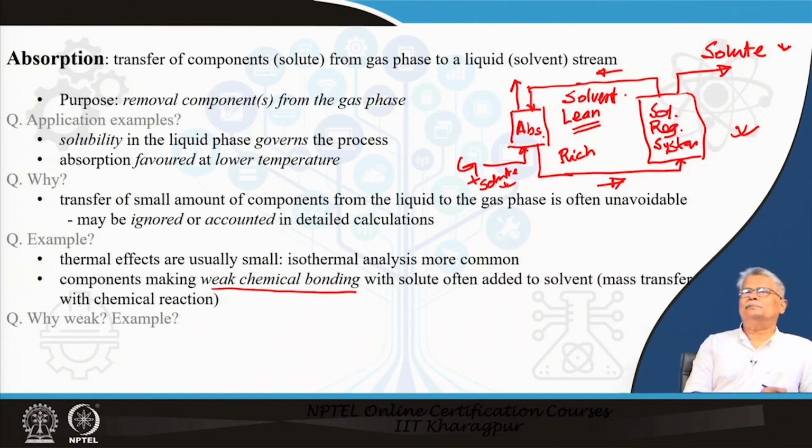There is another aspect to this also. For example, if you have a weak chemical bonding, what you normally find is your regeneration energy requirement will be quite less. So, the solvents are chosen such that it has got high capacity for absorption of the solute, and it should at the same time be easier to regenerate and recycle as well. The pumpability of the solvent and the rate of circulation of the solvent will depend on the capacity up to which it can be saturated, and the system together is usually optimized while designing.